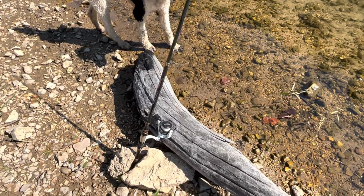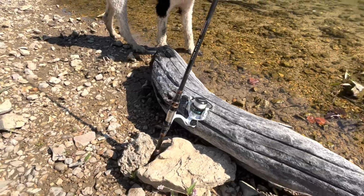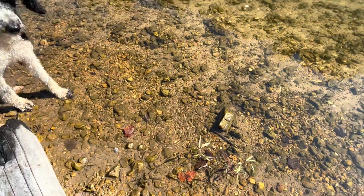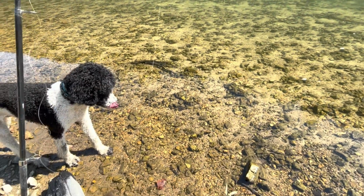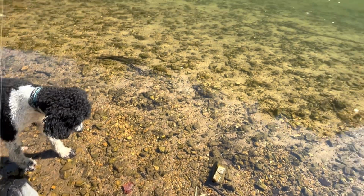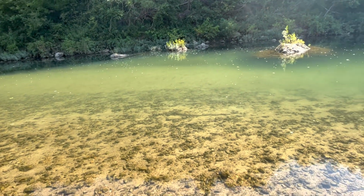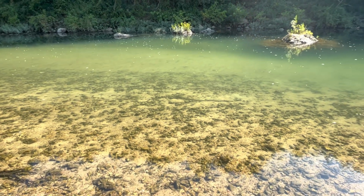So right next to Ruster there, I have my catfish pole set up. I built this little stand for it, which is right against this little log. On this catfish pole, I have a bit of a Carolina rig set up here. So I have a weight with a swivel and then a big catfish hook on it right there. Basically what we do is I'm going to put a night crawler on here and we're going to cast it out. And that weight sits on the bottom and lets the hook kind of drift up in the current. And then that's when the channel catfish hiding on the bottom come out and grab it.